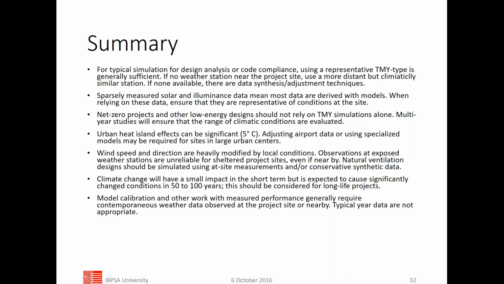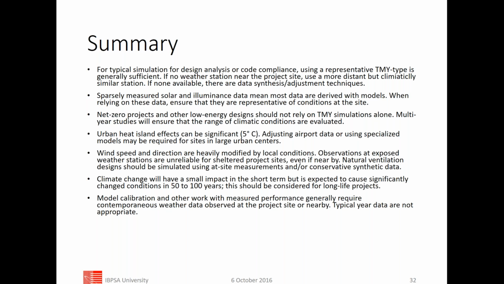So finally, I want to talk a little bit about the things we've covered today. For typical simulation where you're doing just design analysis or something else, and you're not pushing the boundaries of a low energy building, a TMY type file is probably good enough.